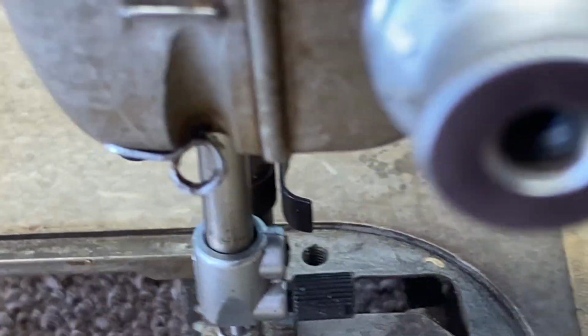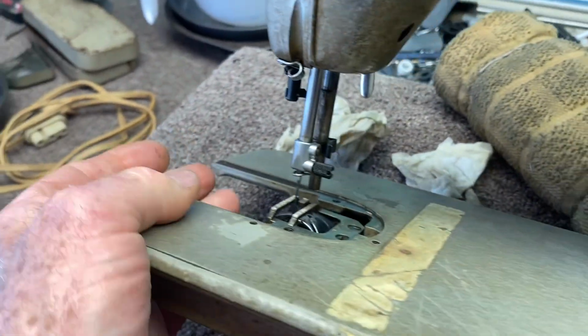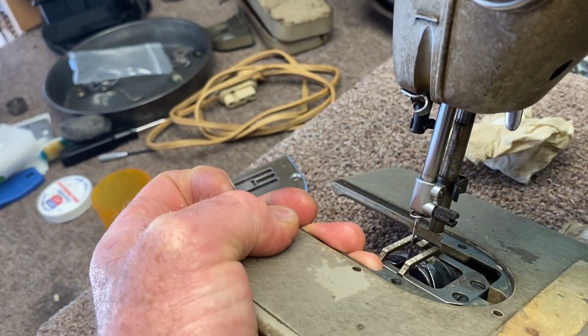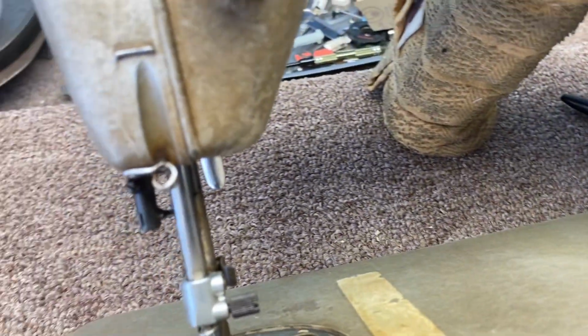The next thing you do, once you get it in a basic, approximate place, I keep apologizing, but I'll tell you, my photography skills are not spectacular.